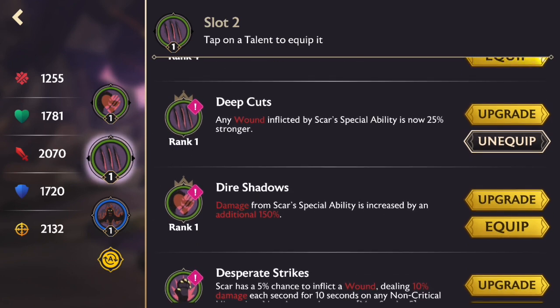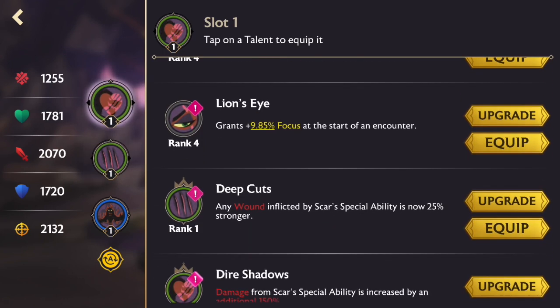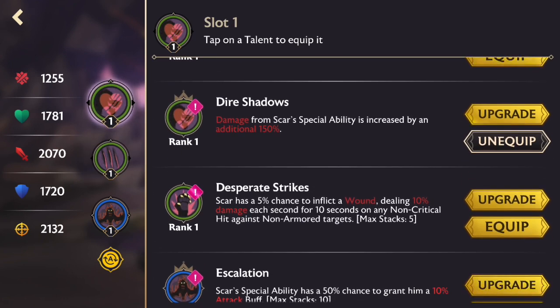Anyways, Deep Cuts. Any wound inflicted by Scar's special ability is now 25% stronger. I thought it was pretty nice as well. And then I have Dire Shadows. Damage from Scar's special ability is increased by an additional 150%. Now, 150% just sounds like a lot. It's so much more damage. I thought it should be in there.